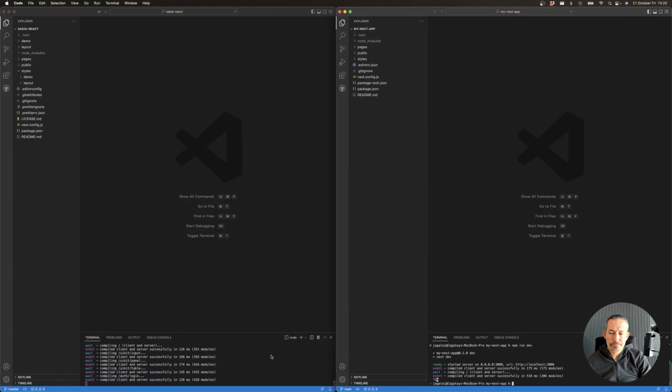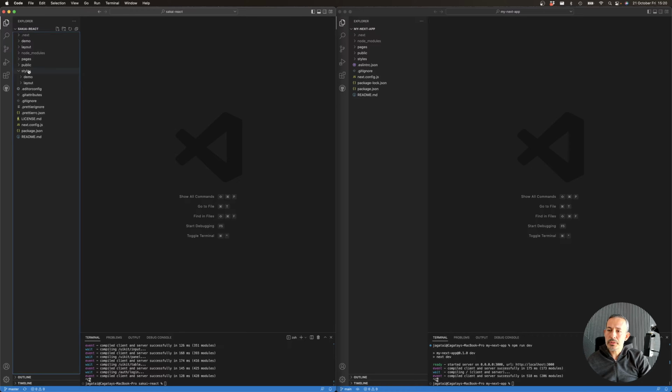Okay, first things first, let's go through Sakai. The demo stuff is packaged under the demo folder, so if a folder has a demo name, you can just ignore it. The main required files are in the layout folder. This is where the actual layout files like menu, top bar, and sidebar are located.